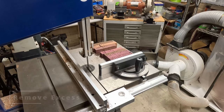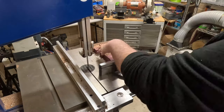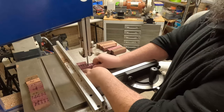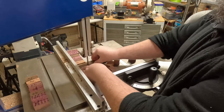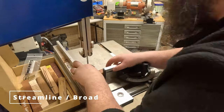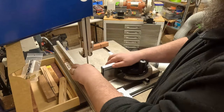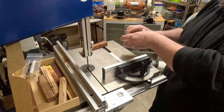You may notice those ones still on the table are a little bit long so I'm setting the length on the back end of the blanks now and I'll quickly buzz through them. You may notice my placement here — it looks a little sketchy but my left hand on the side of that blade is pushing towards the fence; it is not pushing towards the blade. On the right hand side it is pulling away from the blade. This one's nice and warped — not entirely sure how that one's going to come out.